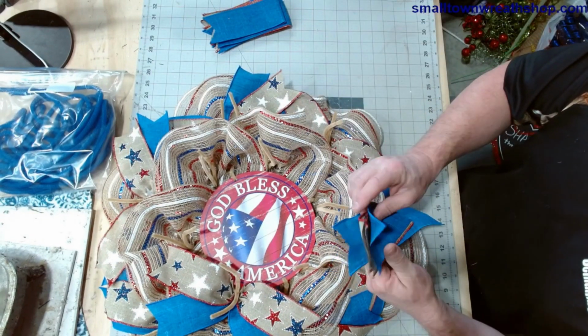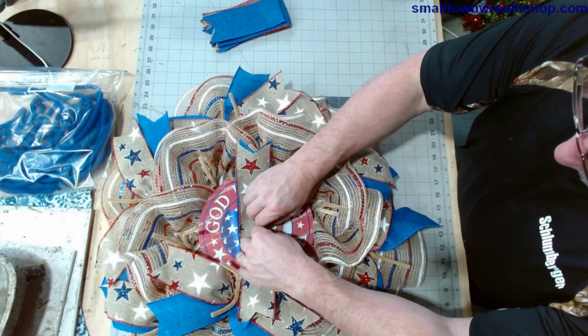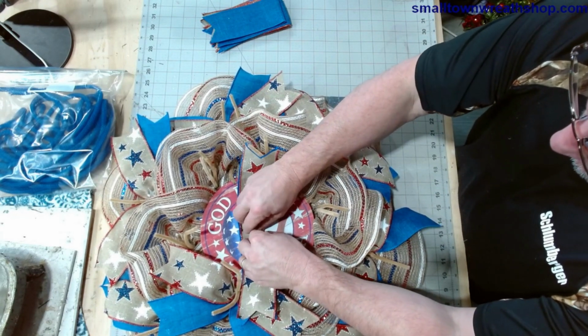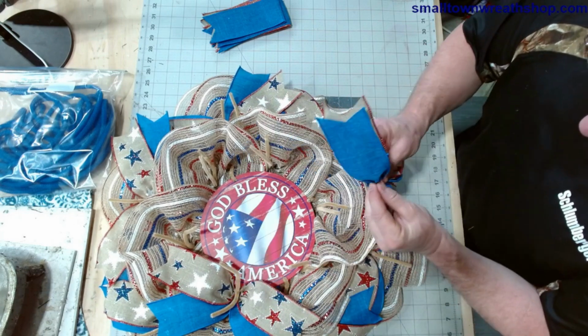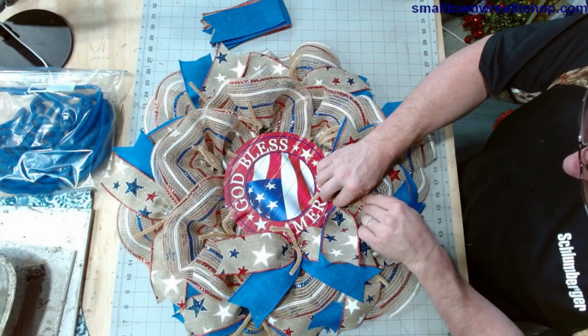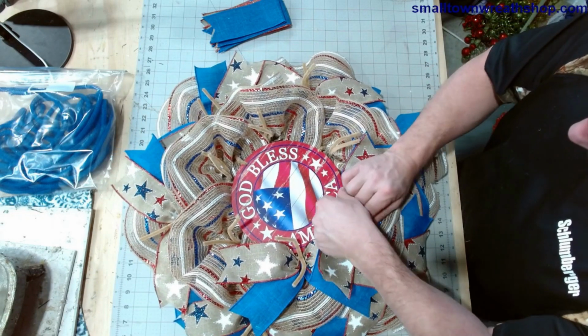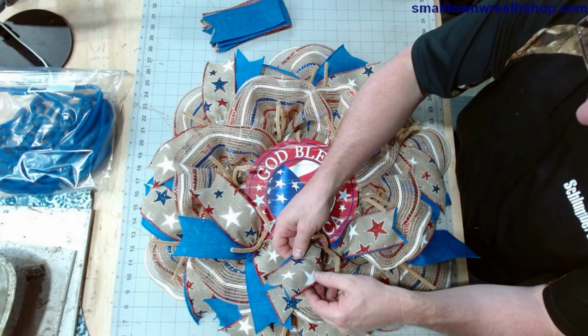See what we like. I like to use the 2.5 inch ribbon most of the time on these because you get so much more coverage out of the 2.5 inch ribbon. And the whole point of having this wreath thin, you want to make sure you're covering everywhere so you can't see through it.